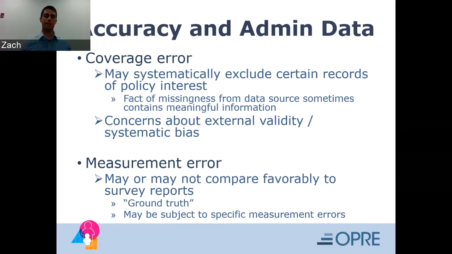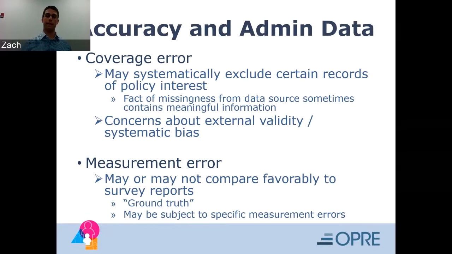Examining TANF records, again, Temporary Assistance for Needy Families, it can be hard to separate a case if you see a case have an interruption in receiving benefits. It can be hard to tell if that case no longer was eligible for benefits for a certain period, or there is a program churn and some administration issue, or that case just missed benefits for a period of time, and that will have implications for the ultimate policy analysis you want to do.